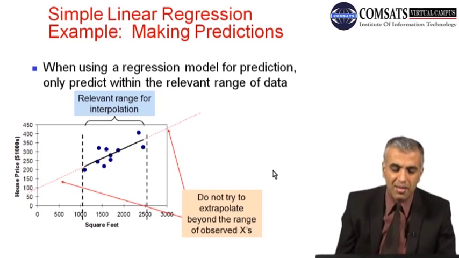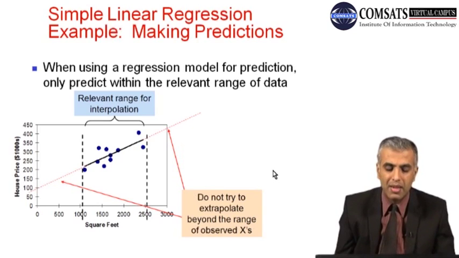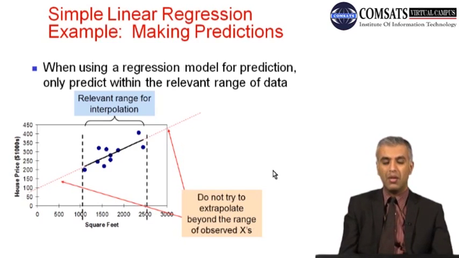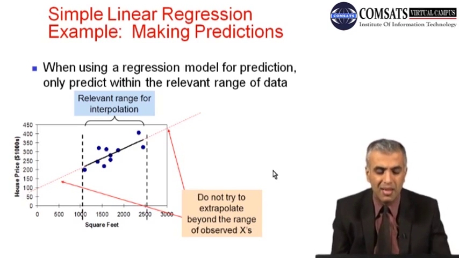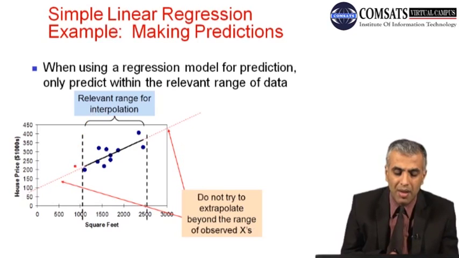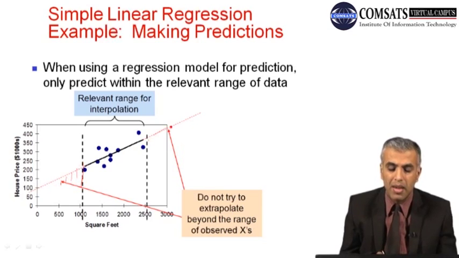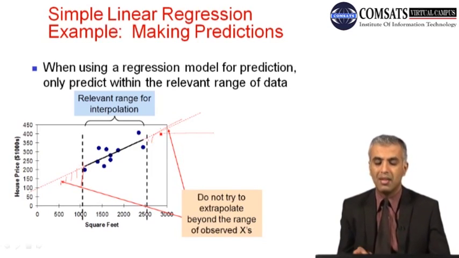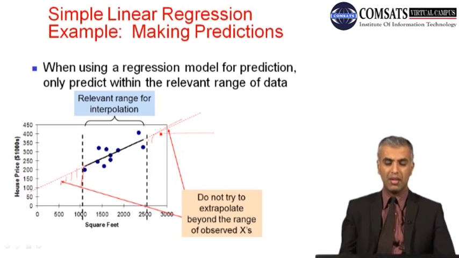So we cannot just extrapolate, and we cannot try to find out a value which is outside the scope of these last two values, or the bottom and top values which have been identified in the correlation coefficient. Here you can see that we won't be able to predict the values beyond this line, and likewise we cannot measure the model implications by considering values from this line which is extended from here.